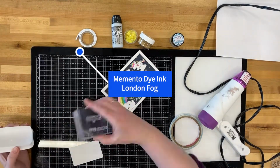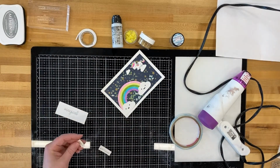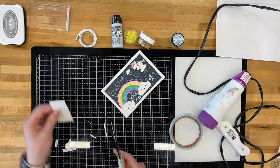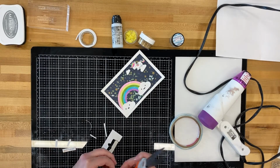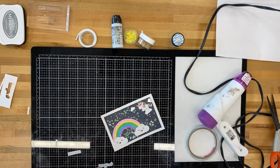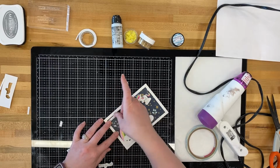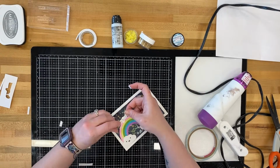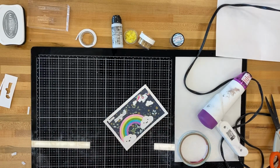I used a Memento Ink London Fog. I didn't want it to be super contrasty and kind of light in the text. I also used the London Fog on the unicorn from earlier, and then colored in with just some alcohol ink markers. I like using the lighter color so that it doesn't have so much contrast when I'm coloring, and it just adds a little bit of shadow.